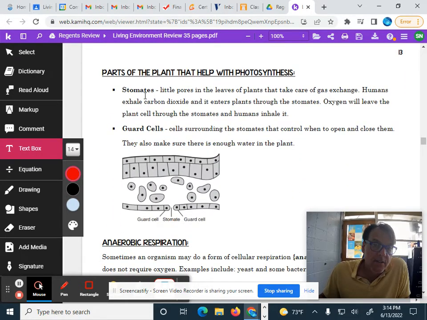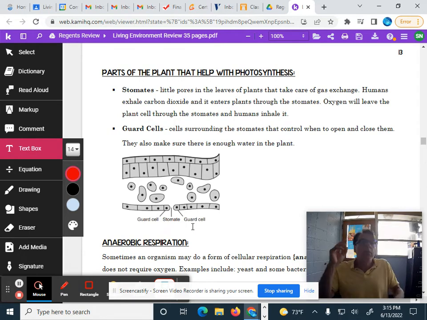For photosynthesis, it's important that plants, the structure this mostly happens in are green leaves, and the leaves have structures that help them carry out photosynthesis. They have stomates or stomata, plural, which are the openings in the leaves. So here they're showing a particular stomate, and the size of that opening is controlled by guard cells. So plants, even though they need water, will lose water to the environment through the leaves. Water comes in through the roots, goes up to the leaves where photosynthesis takes place.